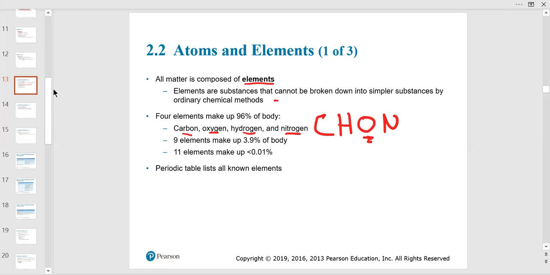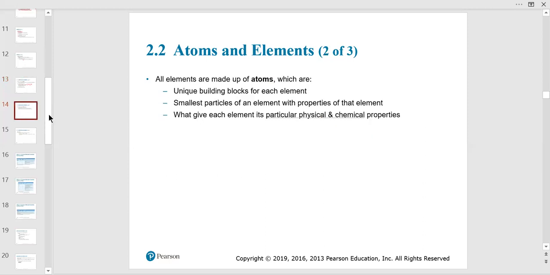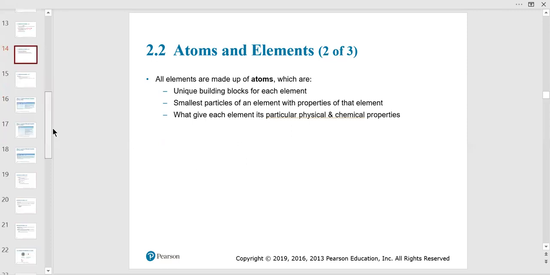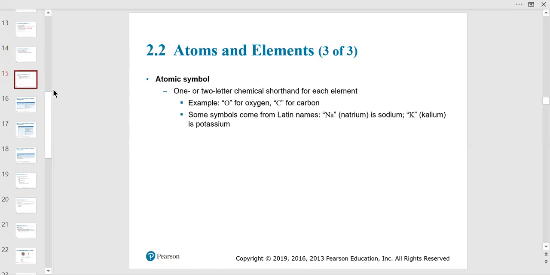Okay. So we're not going to memorize the periodic table. We'll talk about atomic numbers and things like that, and we'll tell you a couple of them. Most likely the ones from Chan are the only ones you really need to know. So the same atoms make up the element, and its isotopes. And we'll tell you what the isotope is. So atomic symbol, I think we're pretty clear on that. Like, again, carbon, hydrogen, oxygen, nitrogen. But the other ones kind of don't make so much sense.